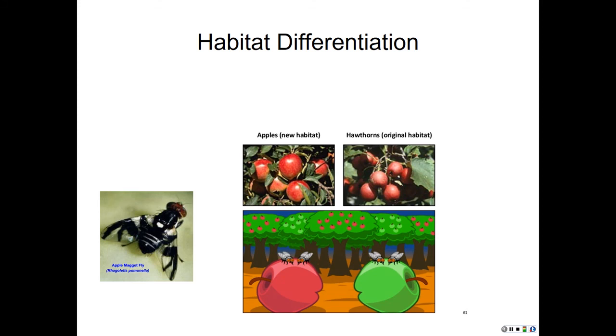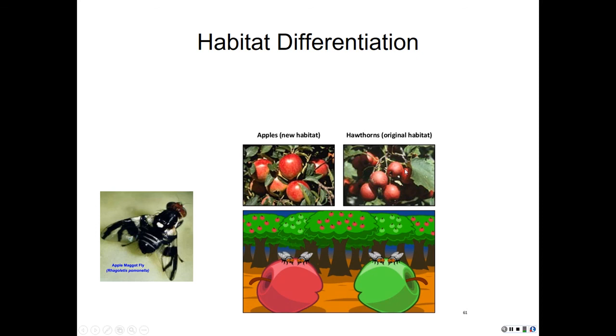Now, about 200 years ago, apples were introduced into North America. And some individuals in that population, and when I say parent population, I just mean the original population, so some individuals out of that original population were like, hey, these apples are pretty awesome. And they started hanging out on the apples and eating the apples. Now, why this matters is that apples mature faster than hawthorn fruits. So this led to faster developing flies being selected for, because they want to reproduce and have their babies at the same time that the fruit is ready to eat, so that they have food for their babies.